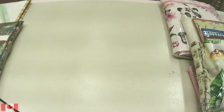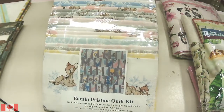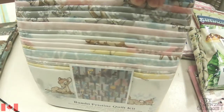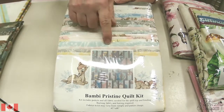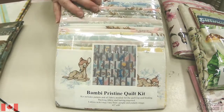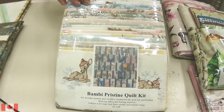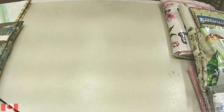Okay, and oh, back to kids, back to kids. There's the Bambi one, and this is the same pattern with it. It's called Pristine, and this is the same one as the Minnie Mouse kit, but this is Bambi fabric, so very soft, very delicate. Make a sweet little baby quilt on that one. Okay, ooh, all kinds of kits.